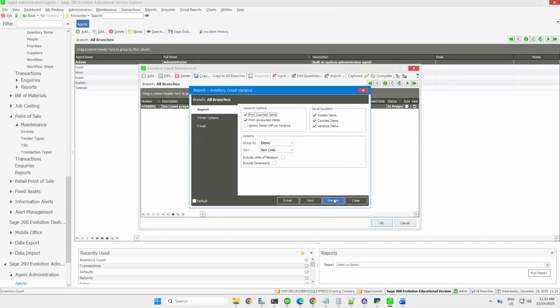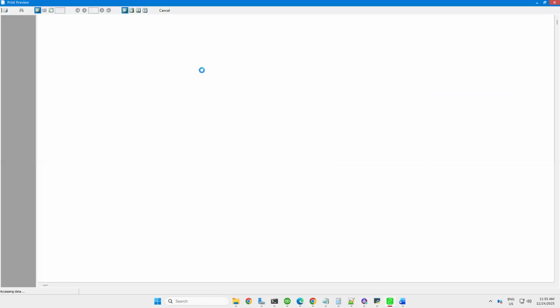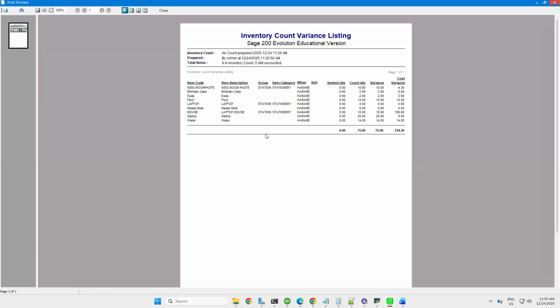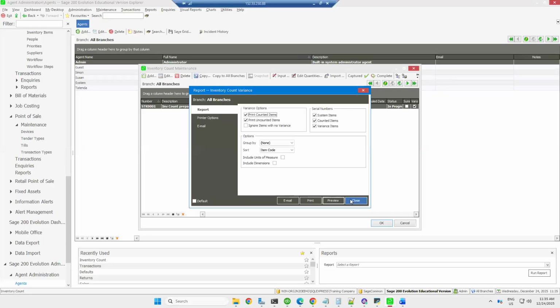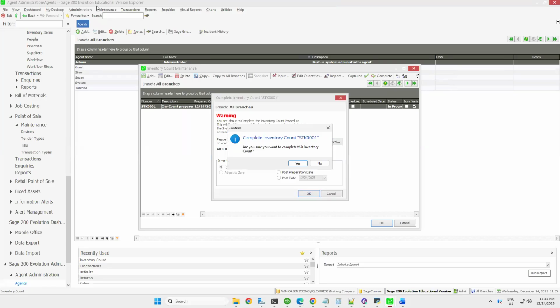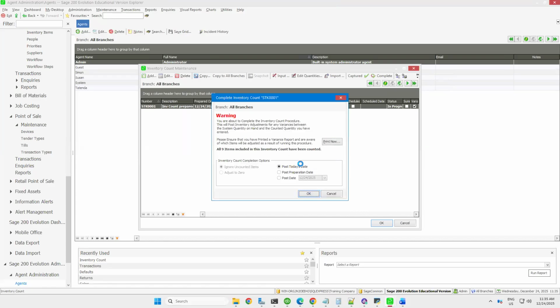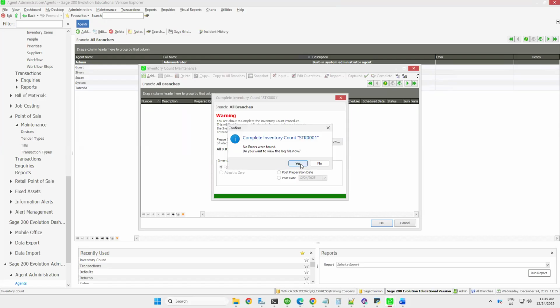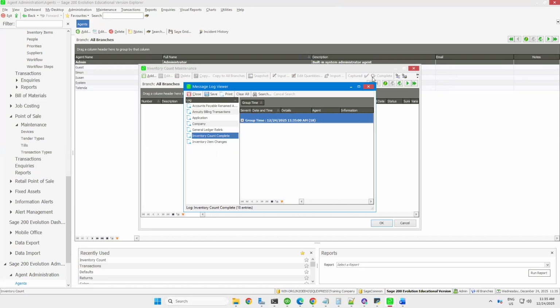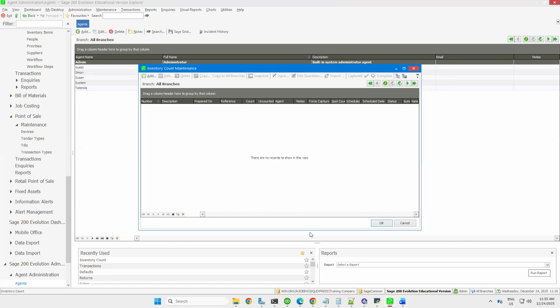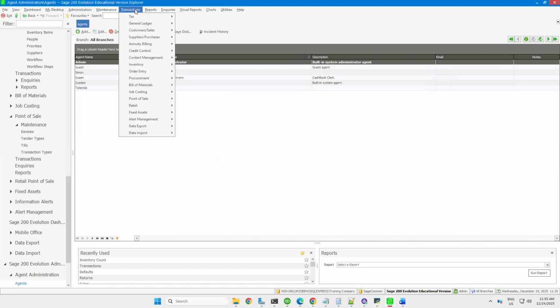This variance report has to be agreed upon with everybody who is involved. The person in charge of the stocks and those who are counting, you have to agree on this variance report and sign on it. Once you've agreed, you then say, okay, to complete. Are you sure you want to complete? Yes. Then this is how you carry out your store count. Errors were found. If you wanted to view the log, view that. So the stocks have been updated and it is cleared. So yeah. Then is there anything else?